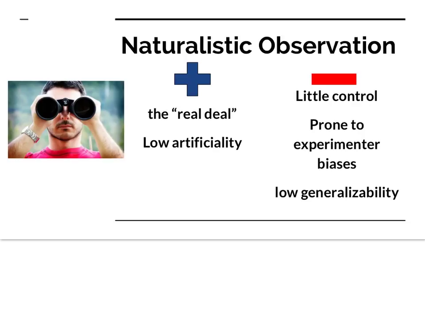Meaning, and this goes hand in hand with low artificiality, a term that, although I mispronounce it, it's important to know the level of artificiality that each method has. And the negatives are that you have little control. Think about it. What if somebody does become suspicious that somebody is observing them? We get that sense sometimes without being paranoid, and people are going to behave differently, and you might even get into trouble if this is happening.